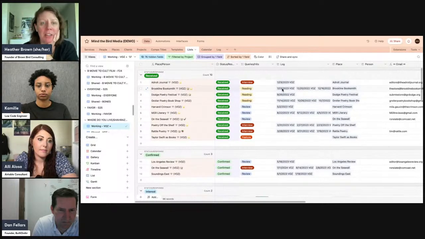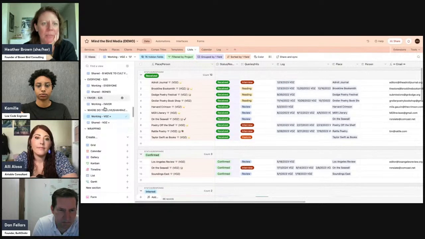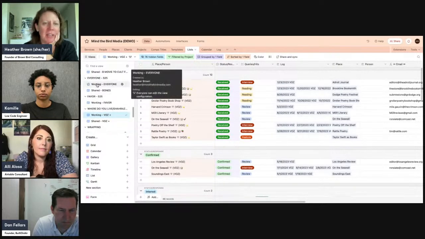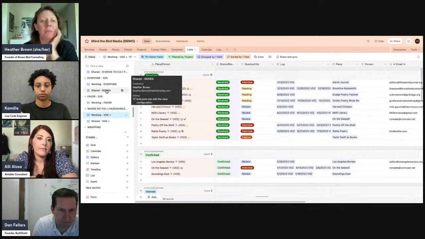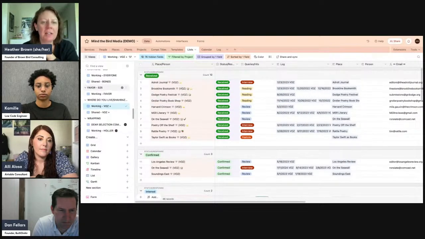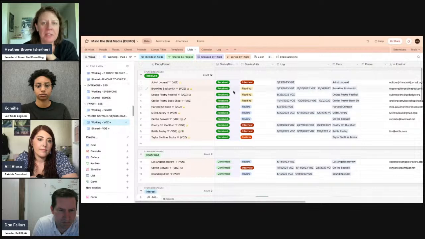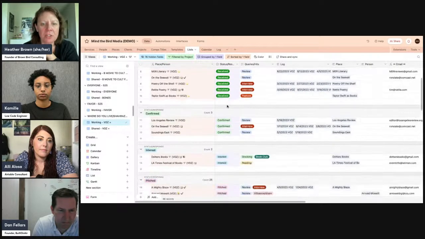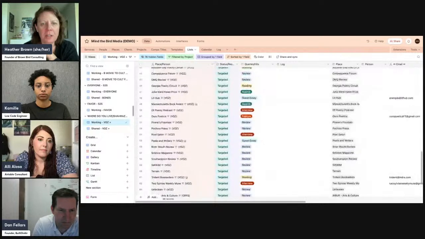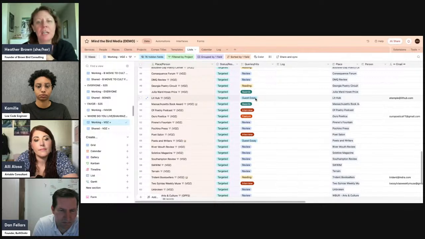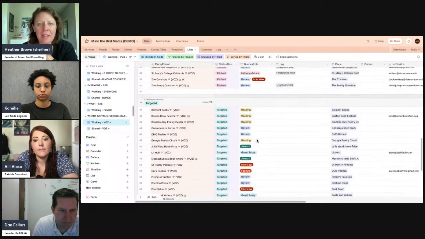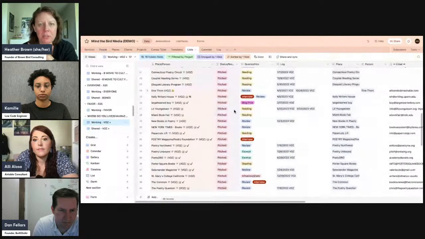And then my lists is where I keep lists of outreach. Every record in this table is a pitch for a particular project. I keep views for the titles. I keep a working view and a shared view. Working is where I work, shared is what I share with the client so that they can see the process. Basically I have status tags. We start with all the places we're targeting that we want to reach out to and what we're asking for from them, so if it's a review or a reading, or if we're submitting for an award. And then when I pitch them, I move them to pitched.